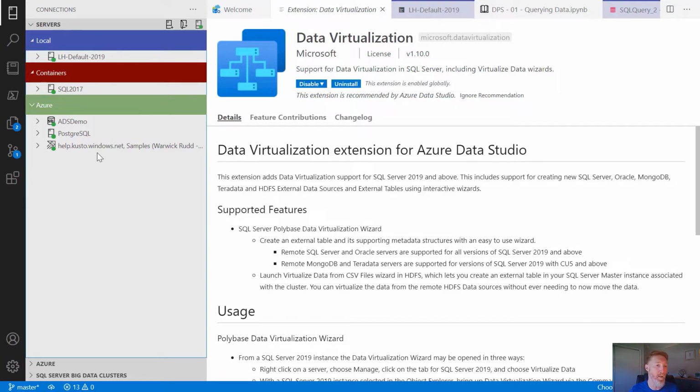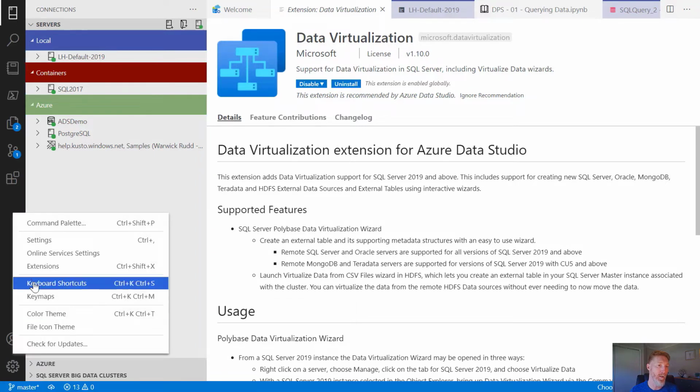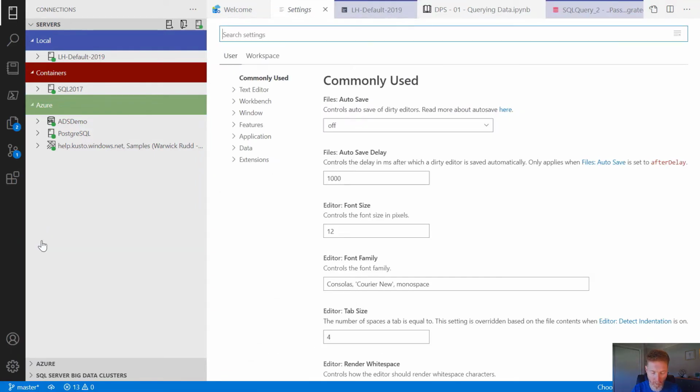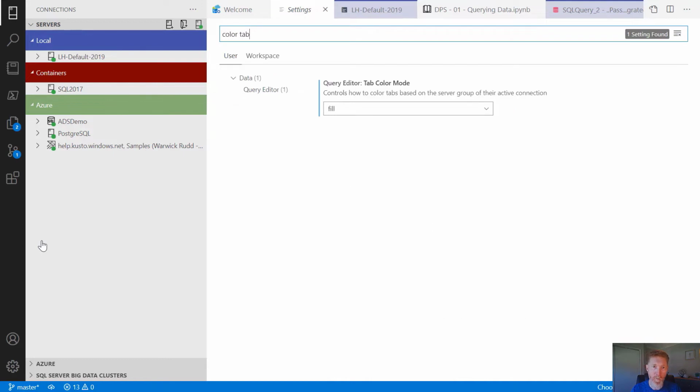To achieve that, we come to our settings and we want to search for color tab. And when we do, we get the query editor tab color mode. Now, by default, this will be off. Make sure you enable to fill, and then you'll easily be able to visualize, am I connecting to the correct environment?